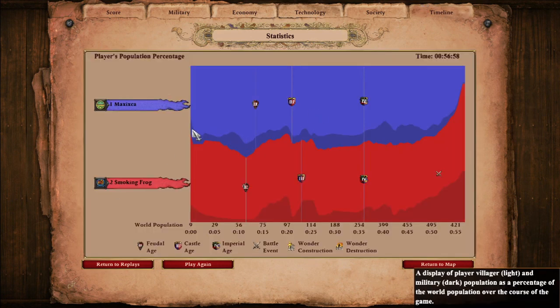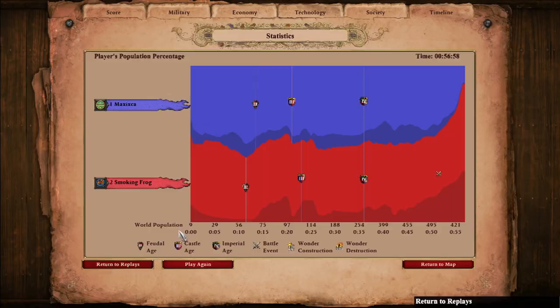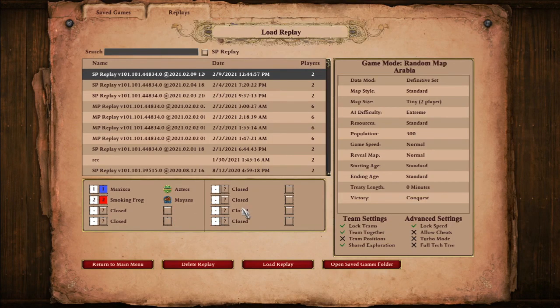Timeline, very, very strange. Well, this is the point where they just started to decline, and the Mayans started to get really, really strong here. So there were wins and losses up until that point, and then everything just went downhill. So that was an interesting game. I hope this video turns out well.